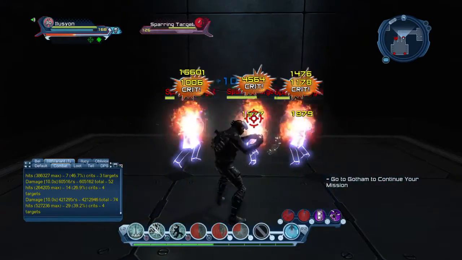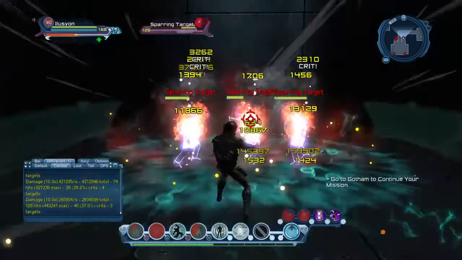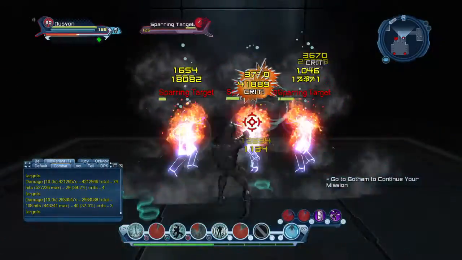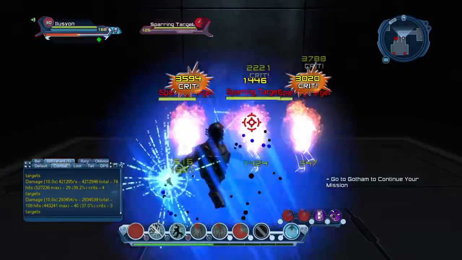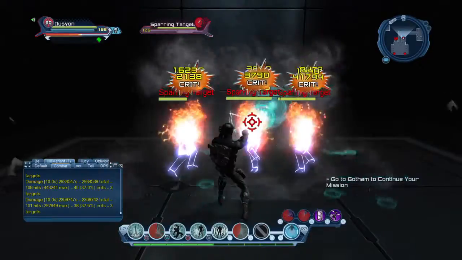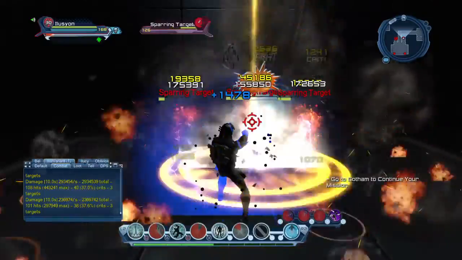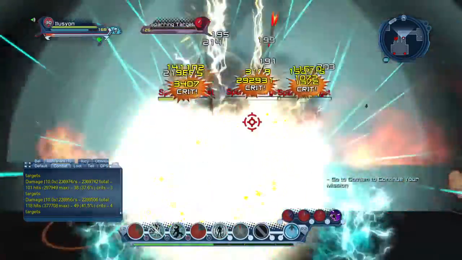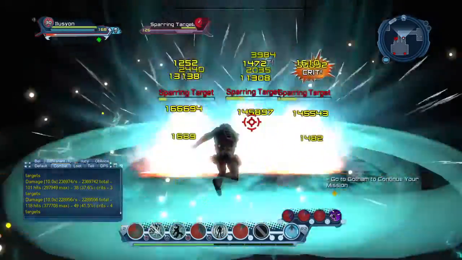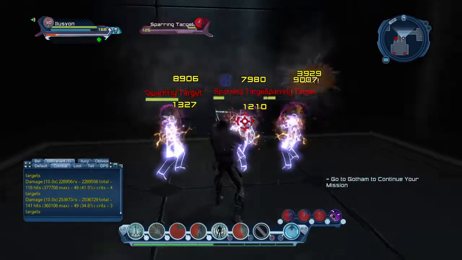421,295 for the first parse. The second one's 293. Let's wait for the third one before we drop our orbital. 236. Nice. I screwed up on that one. I didn't press EMP pulse. And the last one is 253,000.